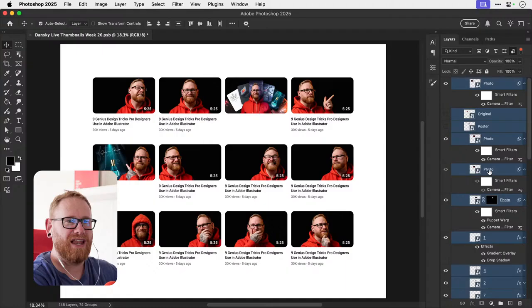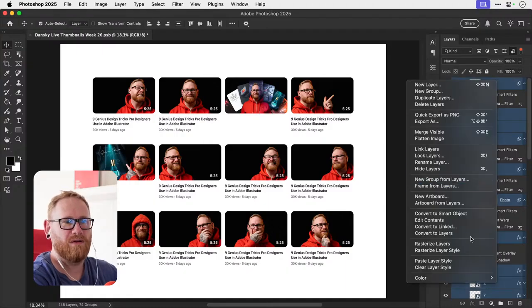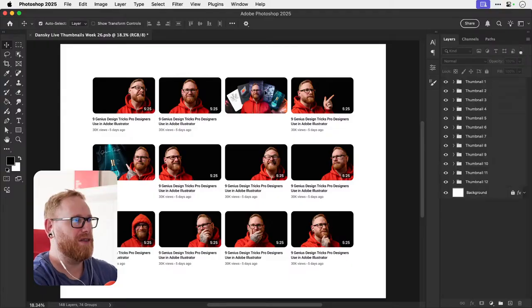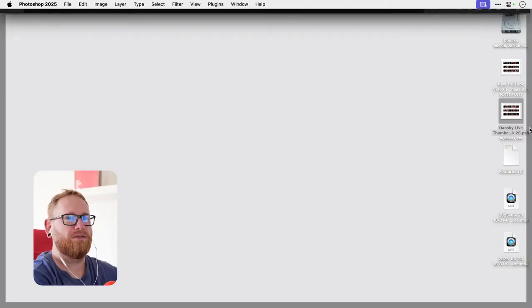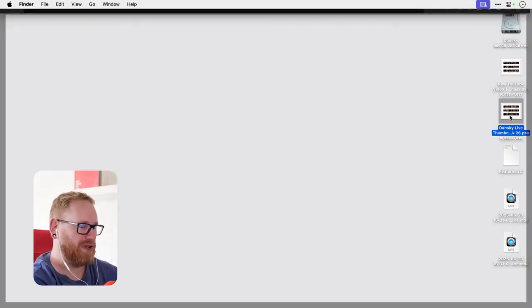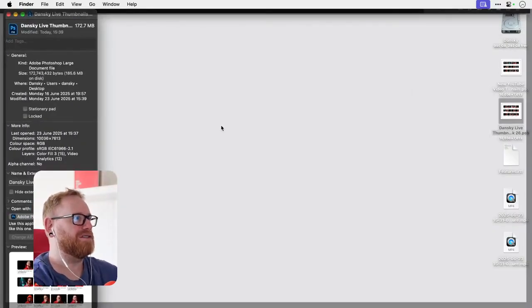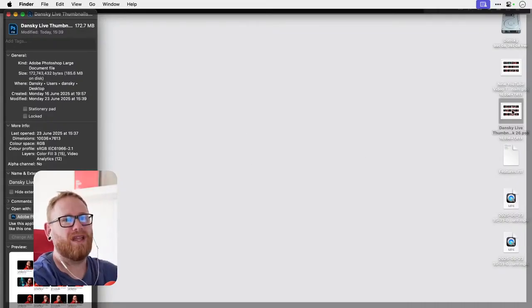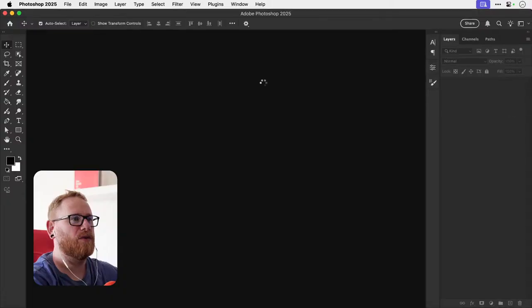So I can just select all the smart objects in one go, rasterize everything, turn off the filter to bring all my other layers back, save the file. And we've now gone from 3.44 gig to 172 megabytes. And I could even trim this file down even more.